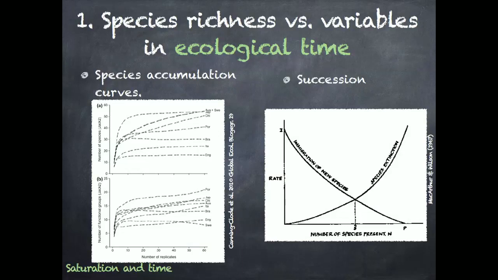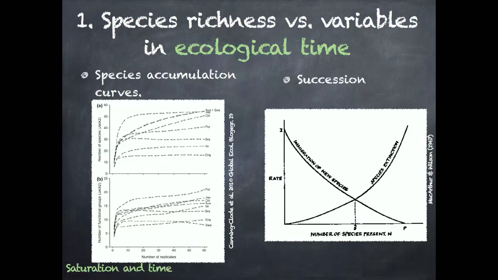These will be the categories for testing saturation in ecological time, which can be studied using species accumulation curves. This is the more basic concept, like the one from Elton, in which we will look at a number of replicates and we will see what is the upper limit in the number of species that we can find. And comparing different localities, we will find different levels of saturation.